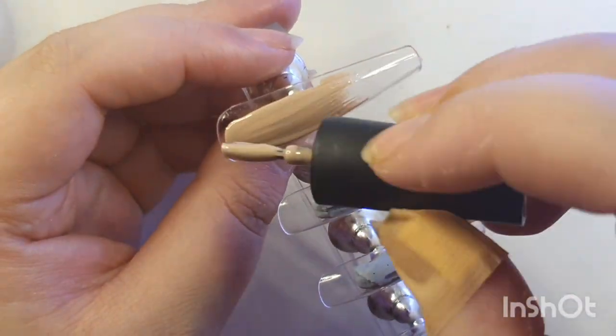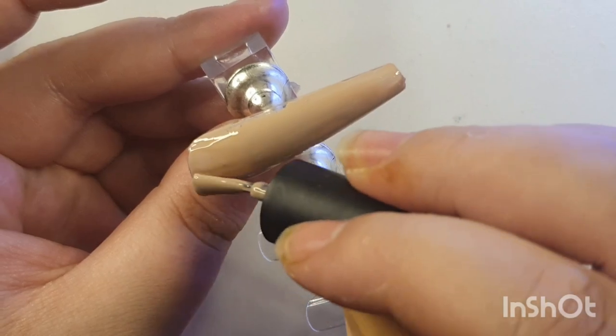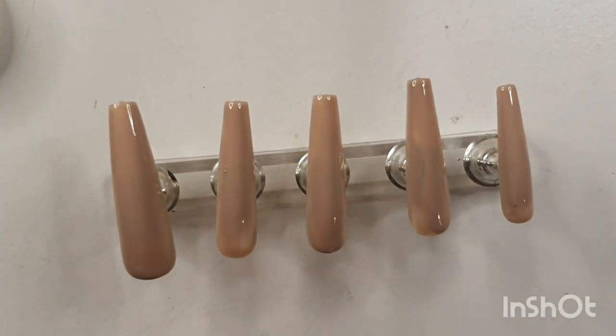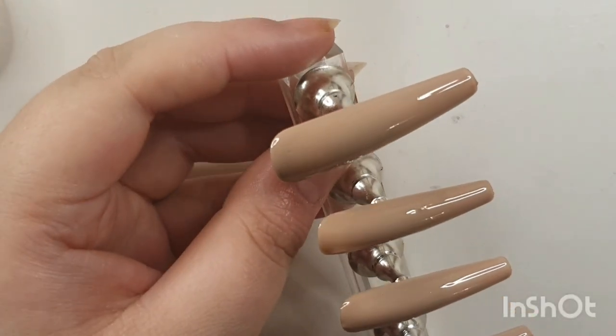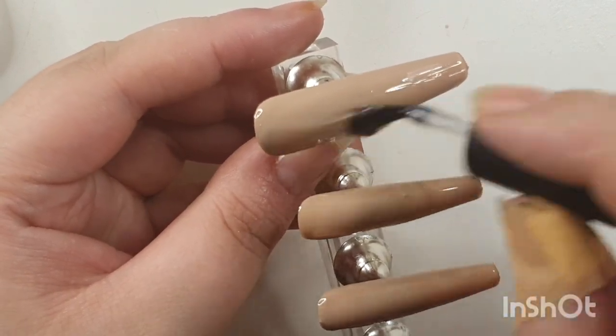The next set of nails that I do is I paint all of the nails that same nude colour. This one was pretty simple, I've got to be honest, but it was an autumn set and I really did like the turnout. It wasn't perfect, but it's something that I definitely like doing, and I definitely want to try something else but a bit different again.